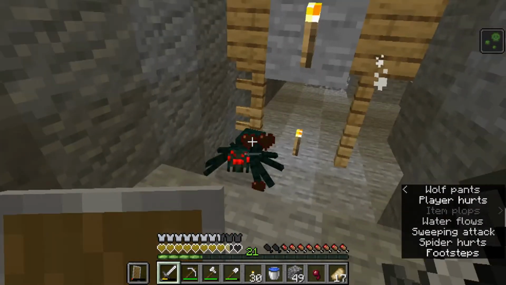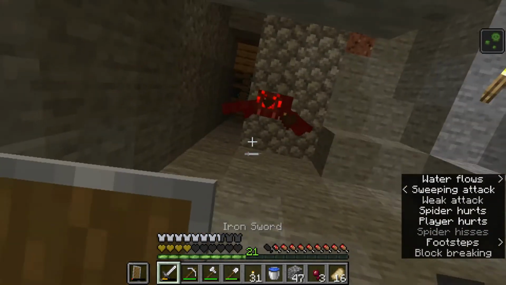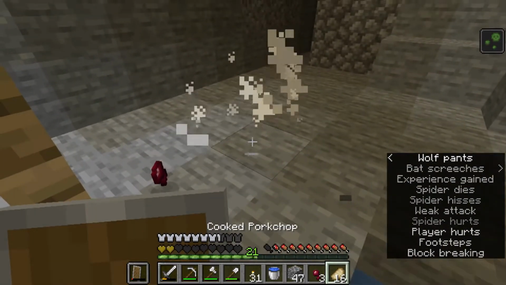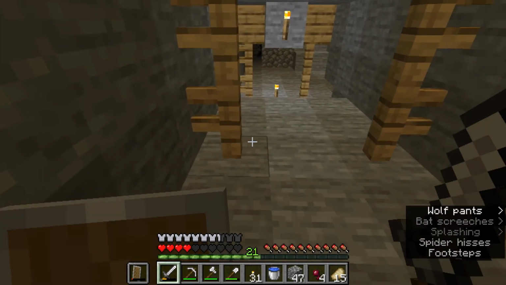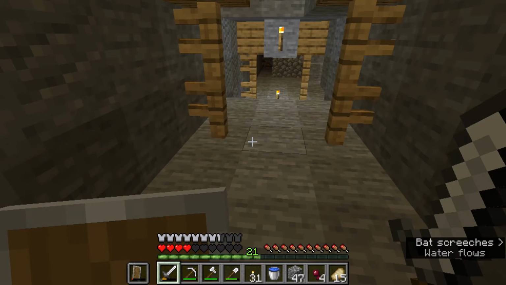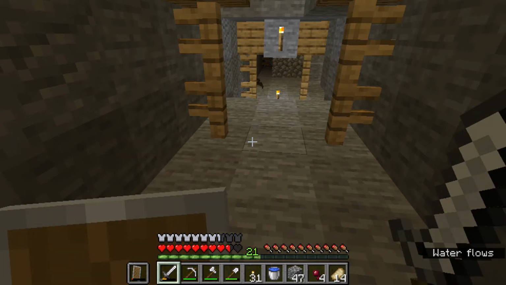Yeah, see, it poisoned me. Okay, I gotta eat now. Eat. No! Stay back. No, I don't want to die here. Please don't let me die here. Eat. Oh my gosh. I'm literally going to die. Come on, you gotta heal up. This is important, right? I don't want to die down here.